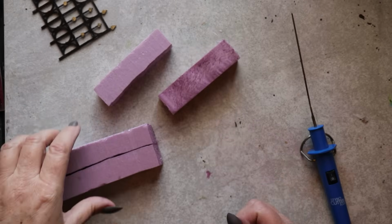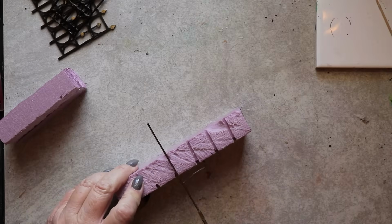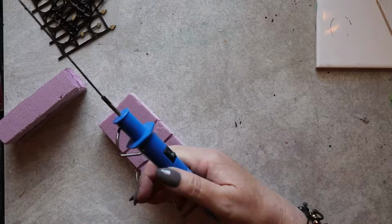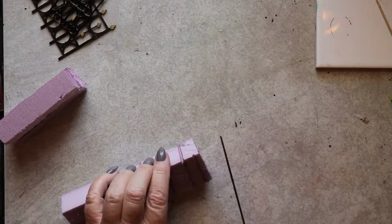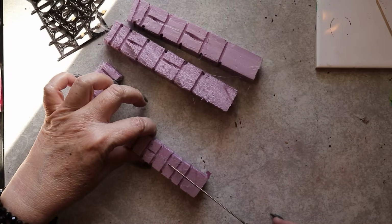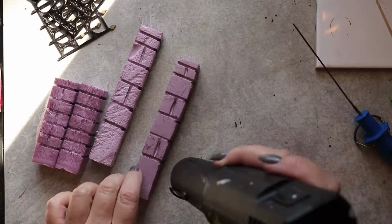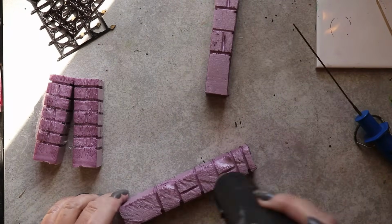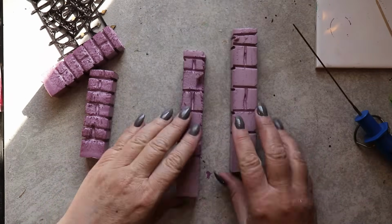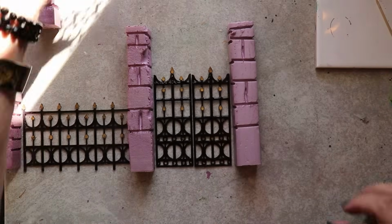I was in a huge rush to get this project completed, and so this aspect, creating the gateposts, was something that I was just hurrying through. But nonetheless, I'm really pleased with how they turned out, and I think that if you also allow yourself to play and not be quite so concerned about measuring, you may surprise yourself and really enjoy the results.